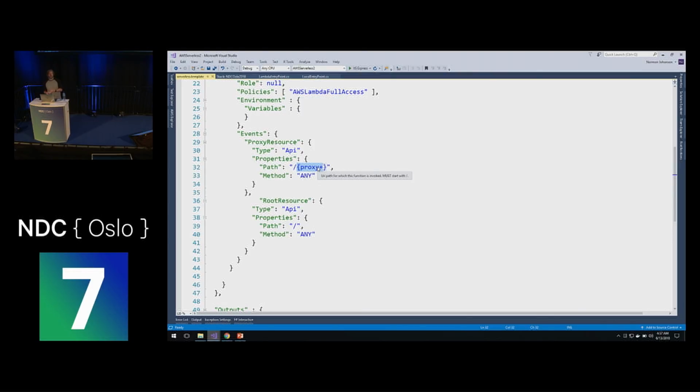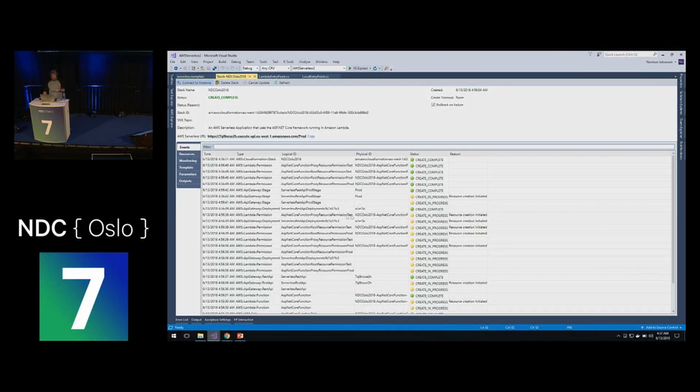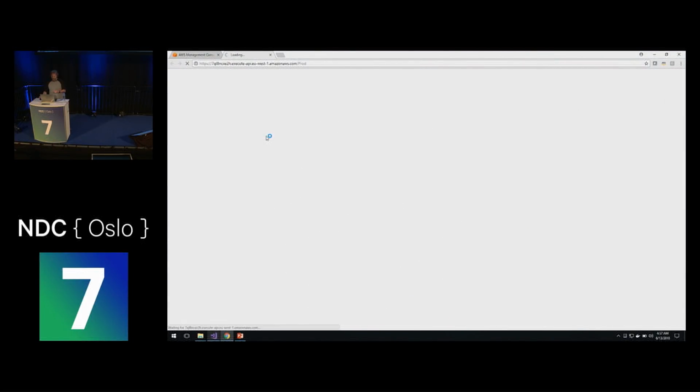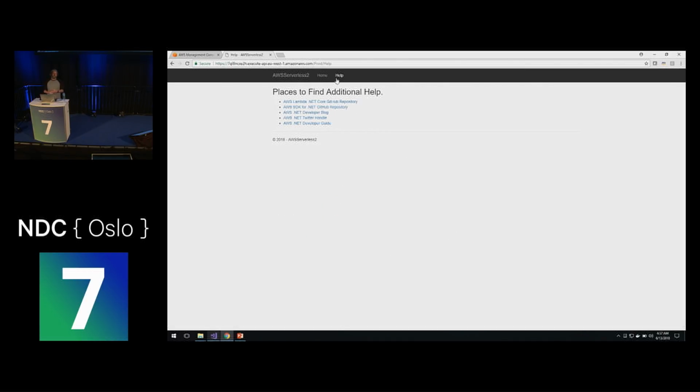The reason we're doing this is because we're going to allow ASP.NET Core to handle the routing to our right code. It's going to figure out what the controllers are and all those. So we're going to take advantage of that. So that probably is going to be, yep, we're deployed now. In this case, it was pretty simple. It took about a minute to do. We can click on that link, and we should see our application here. So here is our ASP.NET Core application as a serverless application running out there on Lambda and using API Gateway as our front end.